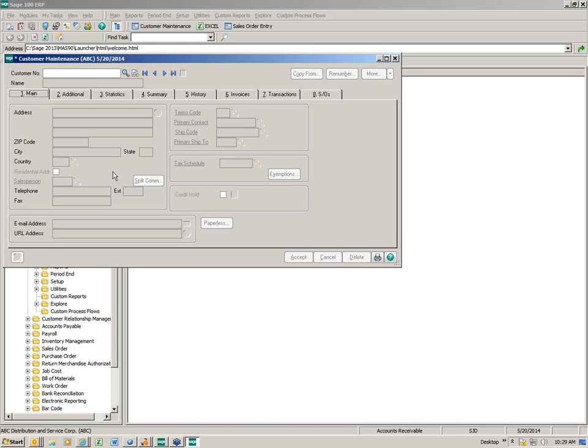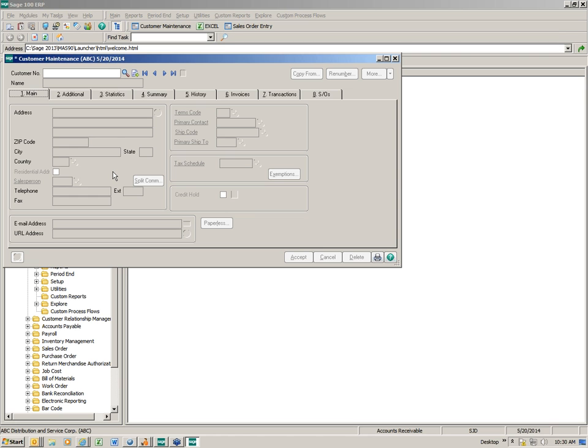A lot of times what I do, and keep this in mind, when you're customizing a screen, a lot of times I will do it for all users and especially all companies, because I love to have test companies out there. And if you do not do it for all companies, these changes will not be in a test company. And then that makes testing harder sometimes because your screens will look different from one company to the other, so keep that in mind.